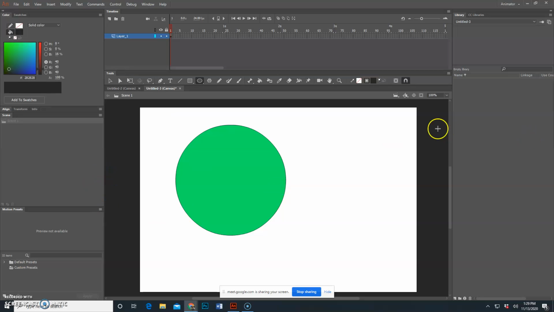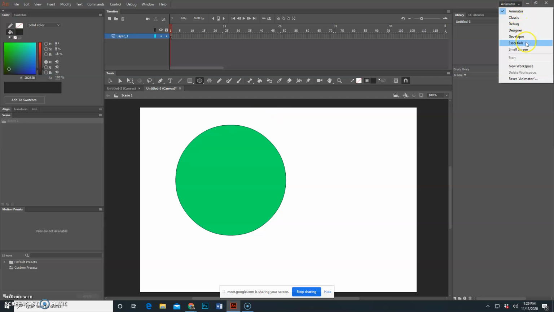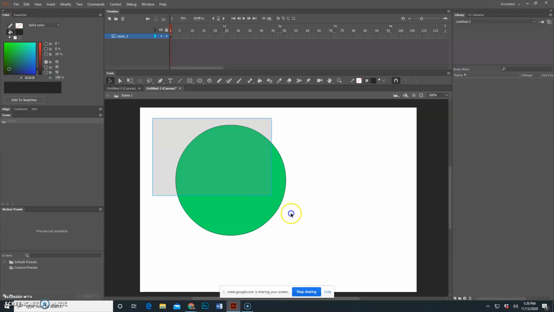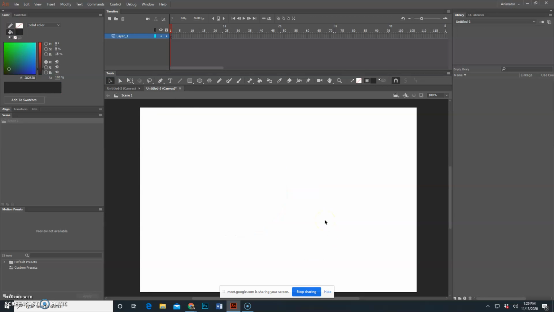Now I'm just going to backtrack real quick. Remember when the first time we opened up Adobe InDesign, you had to change the view? Yours may say Essentials. I want you to make sure it says Animator, because then you'll be able to see everything that you need. I'm going to erase this because I don't need that circle with the black outline on it. I know it does not have a black outline anymore because it has this red bar right here.